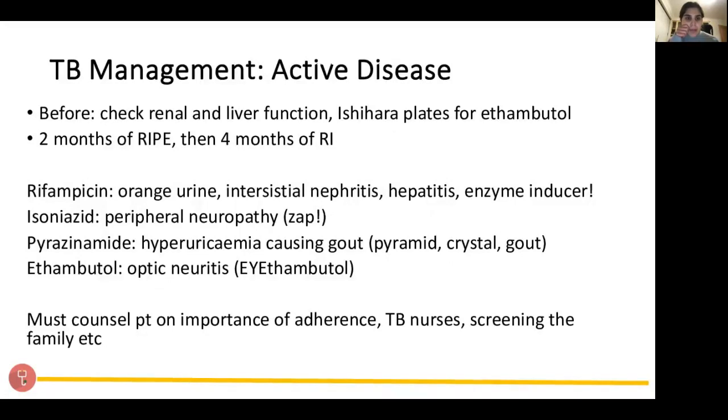If it again comes up as an OSCE station, it's really important to explain to patients about the importance of sticking with it, because it is a really long treatment course. Like, you're asking someone to stay on active treatment and take several tablets a day for 6 months. But you can involve TB nurses who are excellent, and they can counsel the patient, they'll monitor them. And then also things like if somebody has pulmonary TB and they live at home and have other family members, it's important that you screen the family members for any signs of TB.